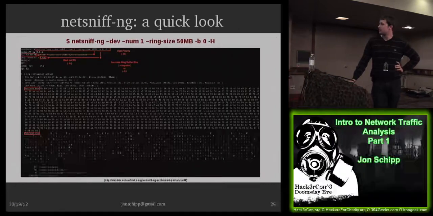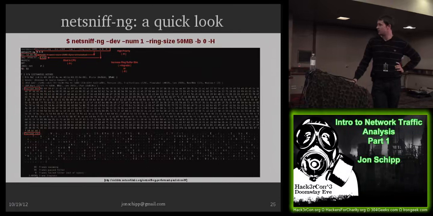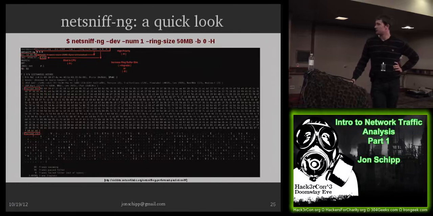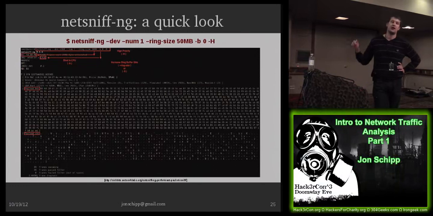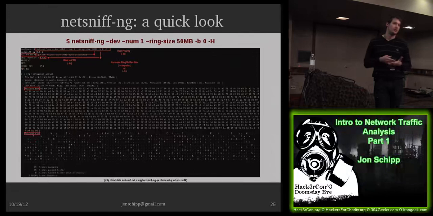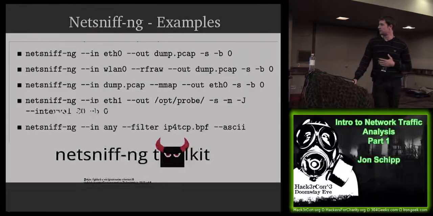Here's a quick look at NetSniffNG. By default, it produces a lot of information. One packet will fill your screen, but you can narrow down easily. I usually don't use NetSniffNG for analysis. I recommend writing packets to disk with NetSniffNG, and in the background or later on when you need to actually analyze them, use tcpdump or something that has a high level BPF expression language. It's much easier to narrow down, because you don't really want to mess with the filters I'm going to show you here in a moment.